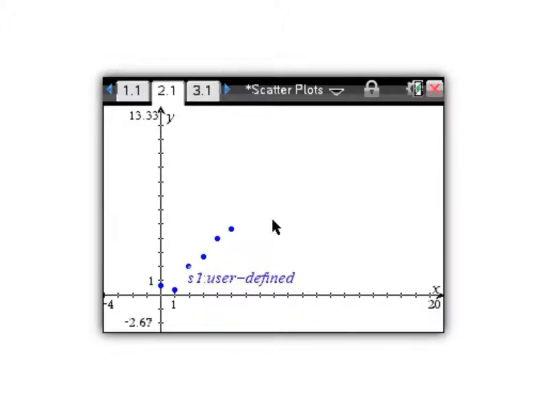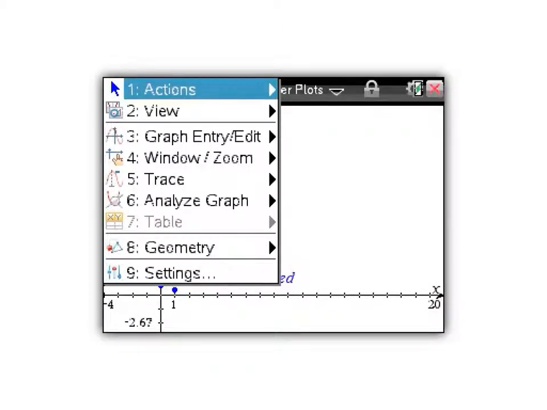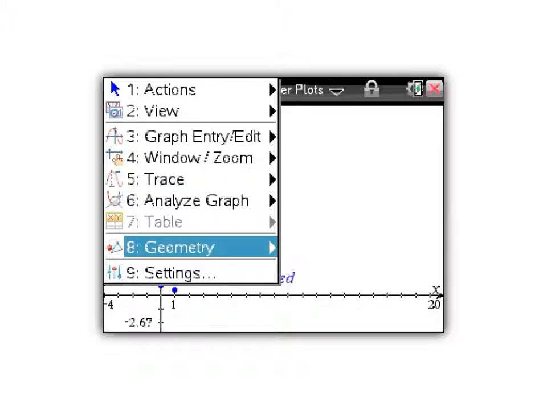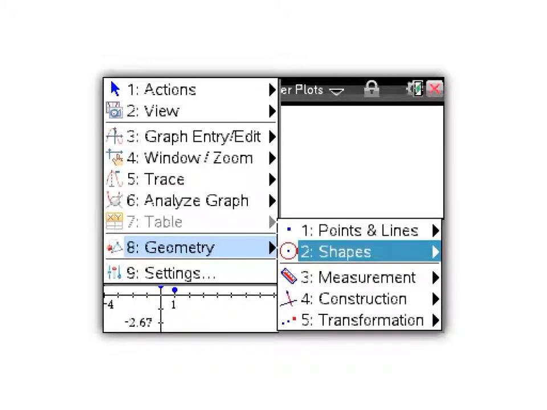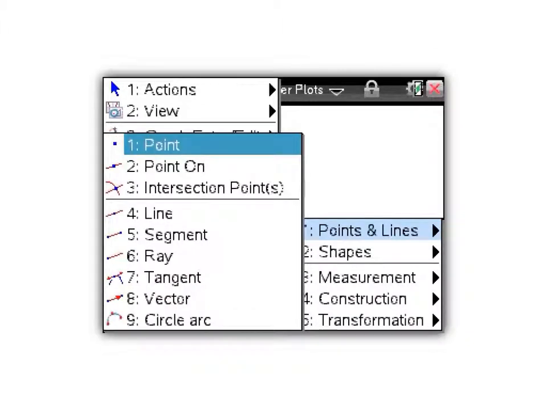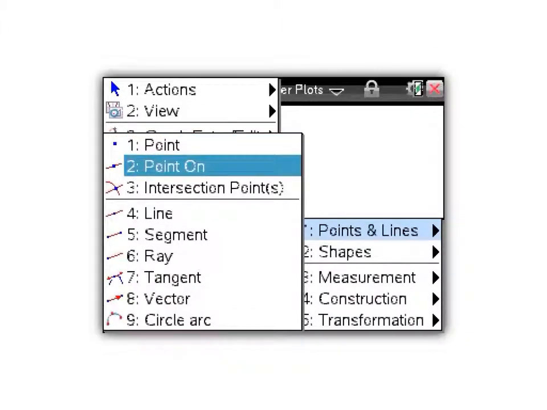Now I'm going to do my line of best fit. So I will do Menu, 8 for Geometry, 1 for Points and Lines, and then once again we're going to do a line segment, so that's number 5.